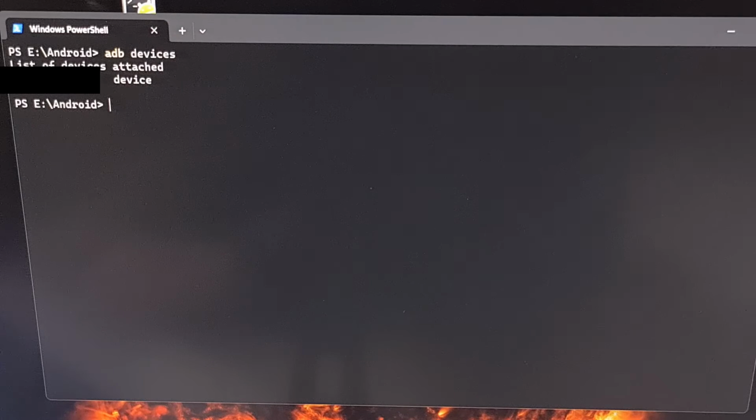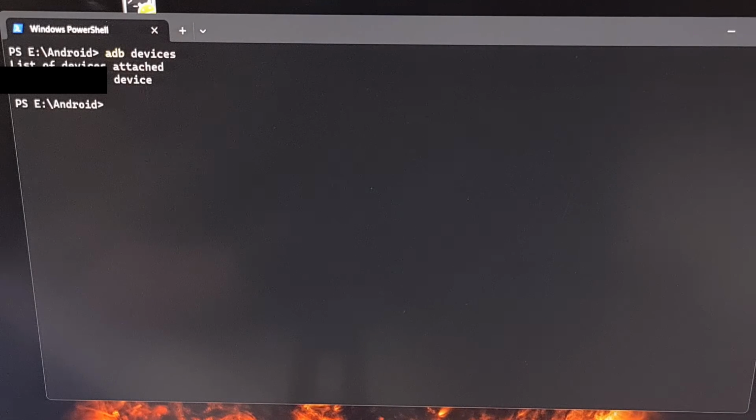And again, remember, my phone is connected to the PC with a USB cable. It has USB debugging mode enabled, and I have authorized that access from the PC. And that is why you get this result here from executing the ADB command. If everything is set up correctly, you should be told that the device has been recognized and the serial number for your device will show up here.